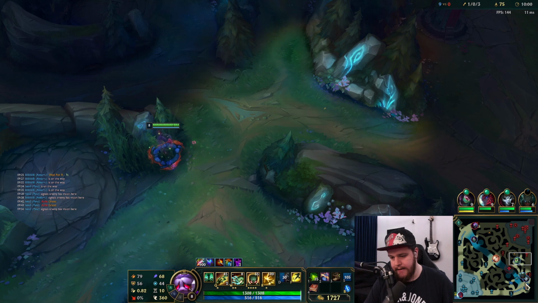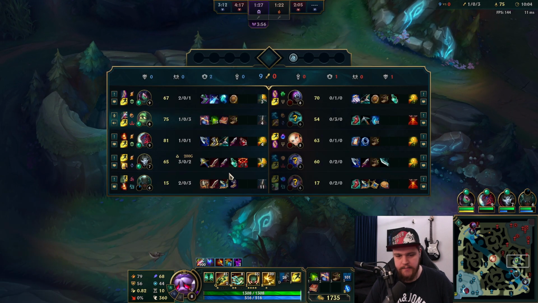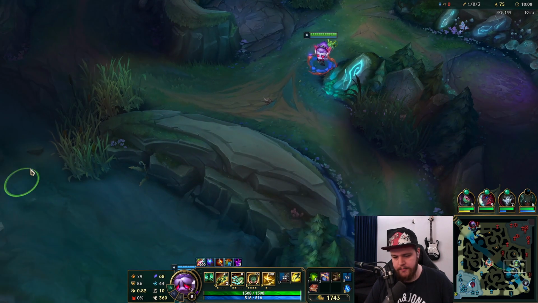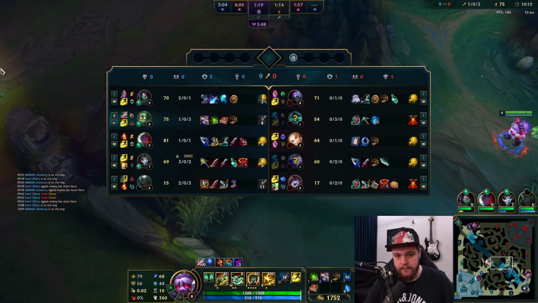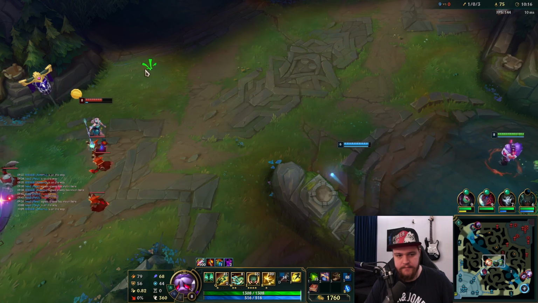What's like a play here? Because there's a ward here. Right? Actually, that may have been cleared. Is this something we can do? We can go mid here together with Pyke. That makes sense, yeah. Lulu kind of died before I got there. Unfortunately, don't get the assist on that.